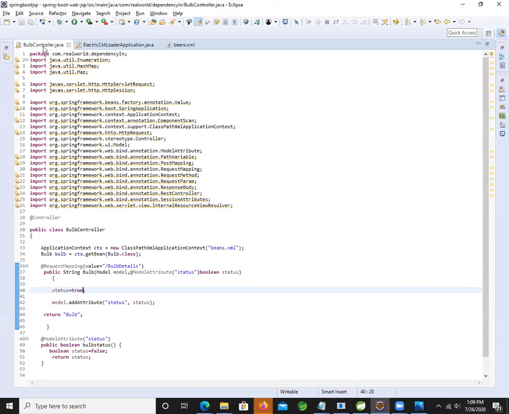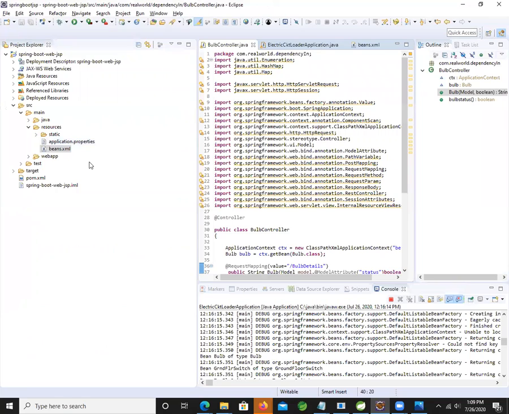Let's go to bulb.jsp, which is there in the web app.